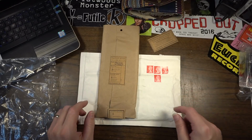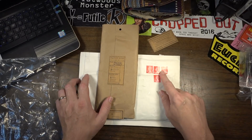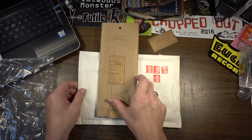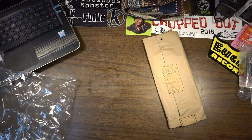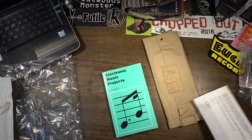Okay, this next package is from a friend of mine in England. You can see the stamps here. So this came all the way from the UK. Let's see what he sent. "I hope this wee book can be added to your reference library. All the best to you and yours from mine. Stay free, Rab." So thank you very much, Rab.